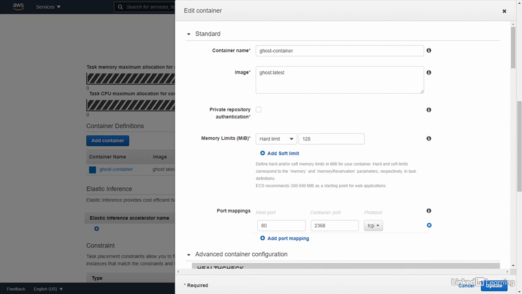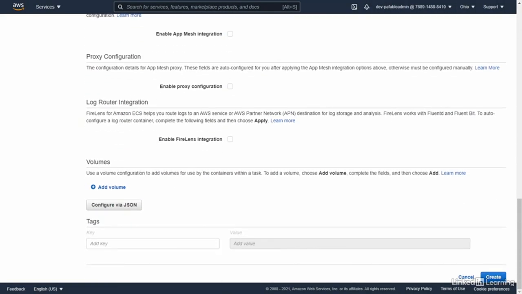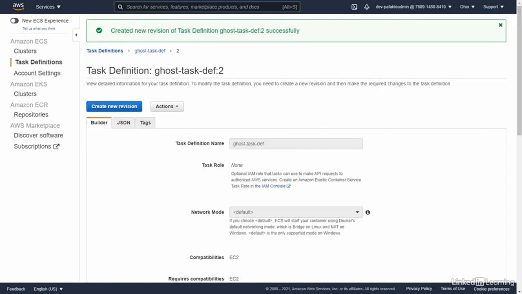And in here, I'm just going to replace this. Instead of going to Docker Hub, I'm going to paste mine from ECR. So now I'm going to click update, scroll down, and create. Now you should have revision number 2 with the container image coming from ECR instead of Docker Hub.